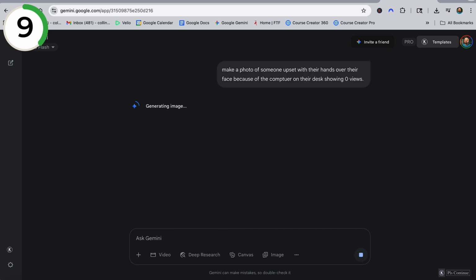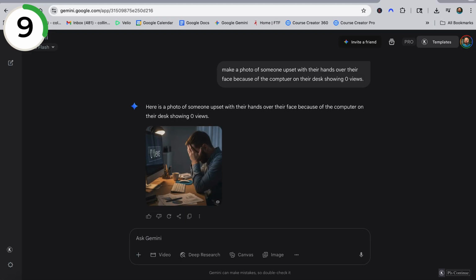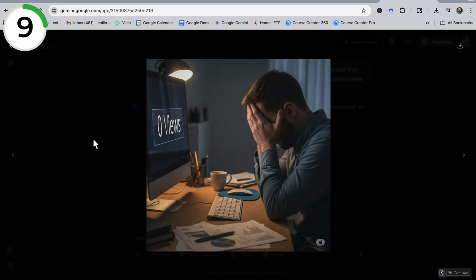I also like to use Google Gemini for generating AI photos. These can be hyper-realistic. They could be related to your video. These can also be used in your thumbnails. And I find Google Gemini does a really good job of making photos, and you can actually start generating photos for free, even if you don't have a paid account. And so for both of those reasons, I do think it is worth using and having it part of your toolkit.